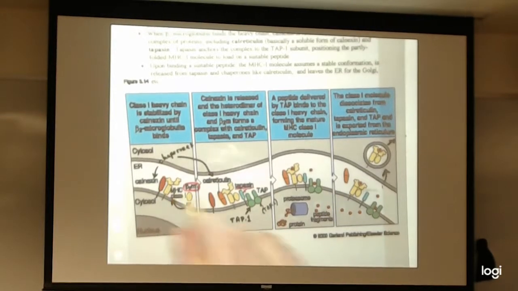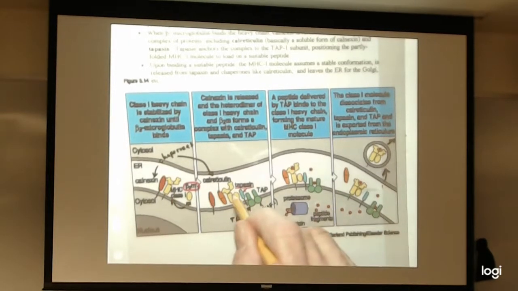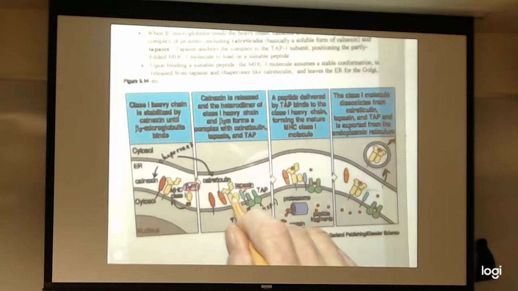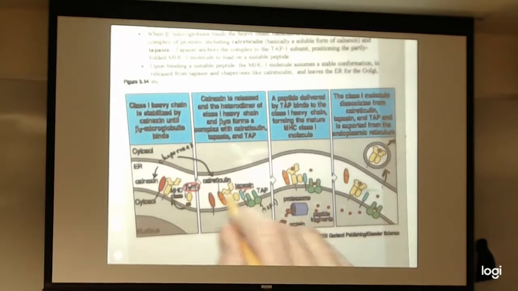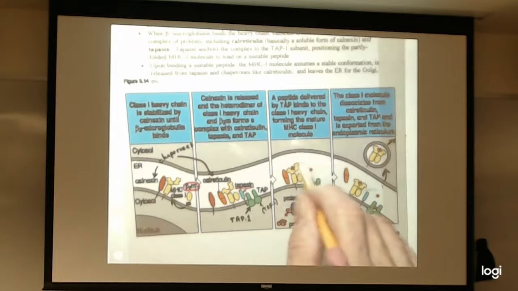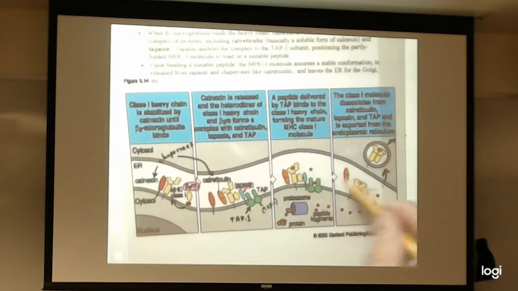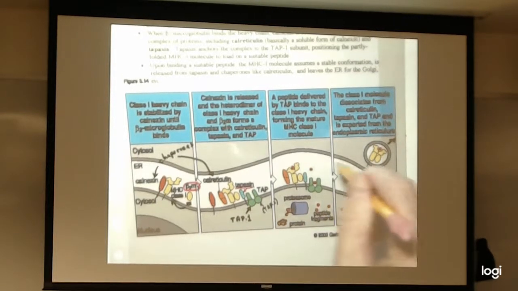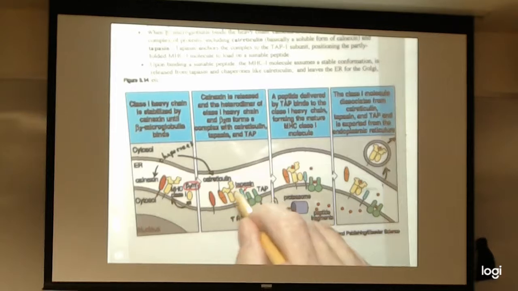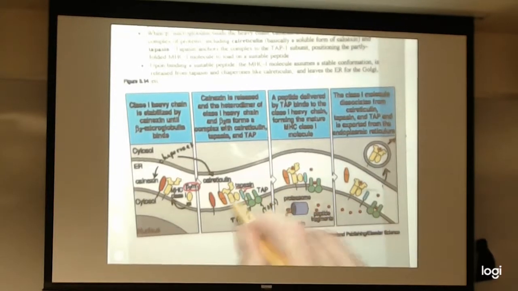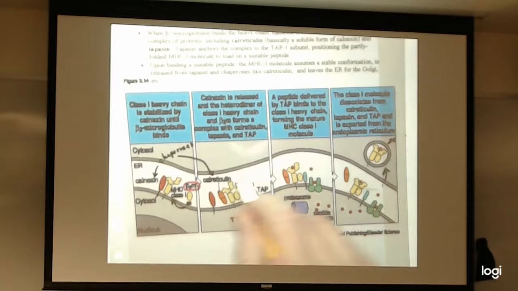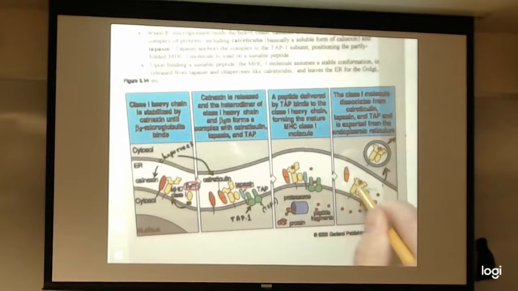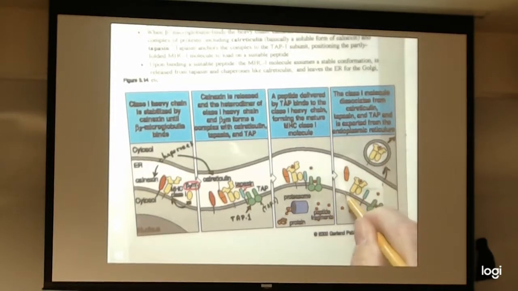When it comes in here, it can now support the platform. I think they're indicating here that it's in place, but it's not really, we're still not in our final folded shape because we don't have a peptide in the groove here. When finally peptides are coming in from the TAP transporter, if there's a peptide that can bind this particular class 1 molecule, here it is, that's bound, okay? And that now permits the whole protein to form its stable final structure.